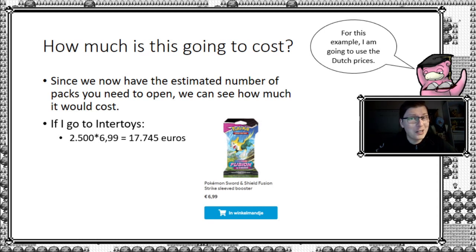What this is in dollars, this is not cheap. Feel happy that your prices are a lot cheaper over on the other side of the ocean. So if we go there, we buy the 2500 packs for €6.99 and we get 17,745 euros. That's a lot of money.